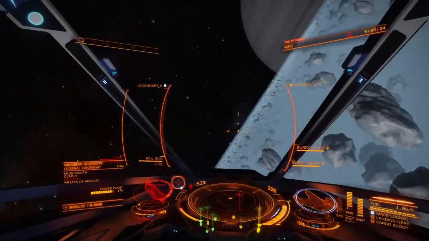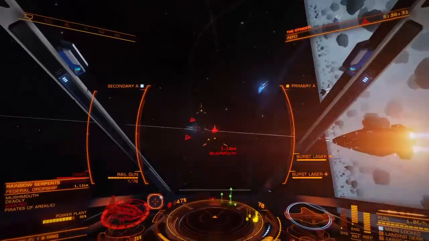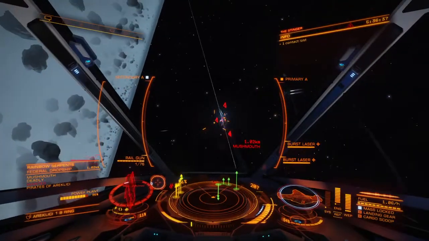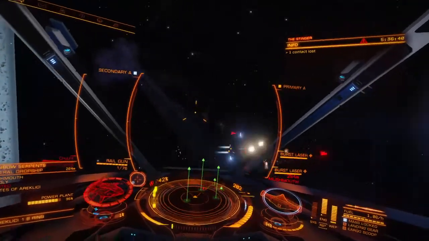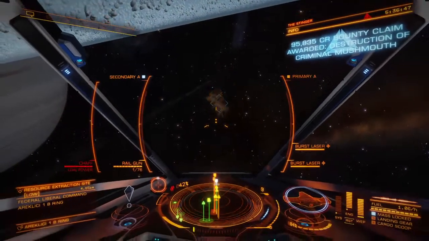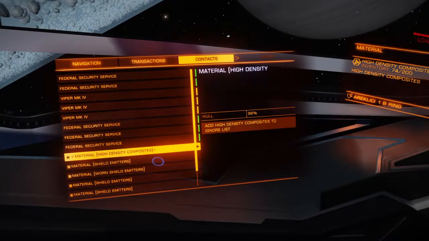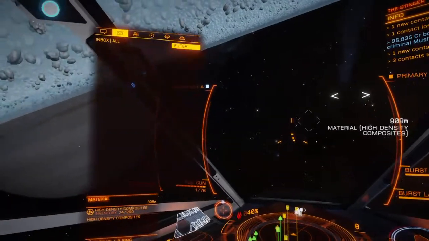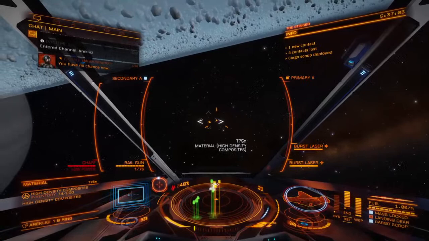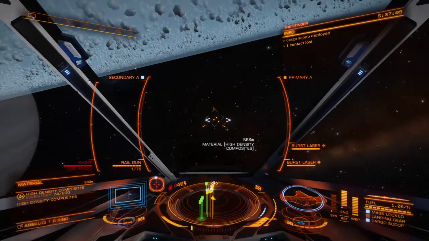Oh, it's a good thing I got company on this one. Let's see what goodies he dropped, if any. High density composites, can't pass that up. Cargo scoop deployed. And unlike my courier, I can actually open my cargo scoop while my hard points are deployed.